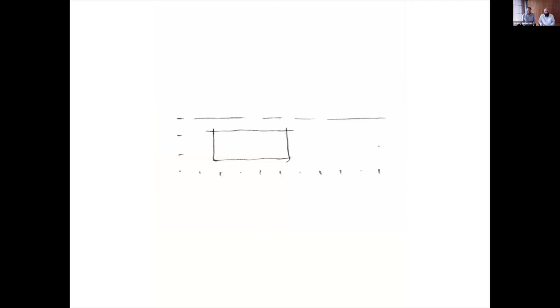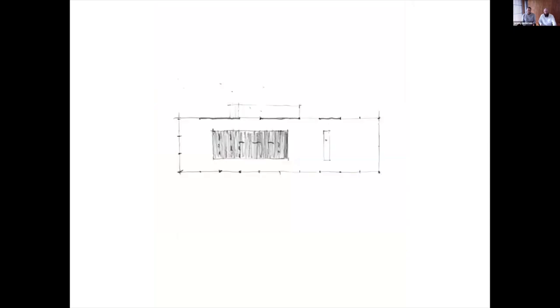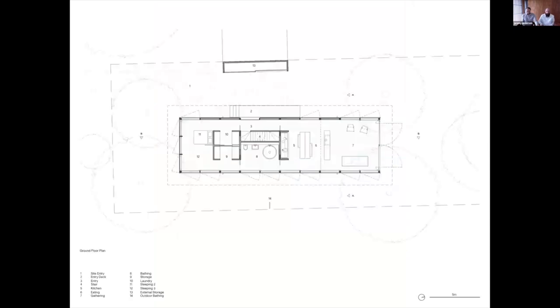The house was conceived as a single space that could be divided into zones to live. This is the ground floor plan, where north is to the right side of the page. The land falls gently to the street at the south towards the ocean, where you enter the site via a driveway to the entry landing. The central core houses all utilities and also provides a graduated sense of privacy between the sleeping and bathing areas at the south and the entry and social spaces to the north.